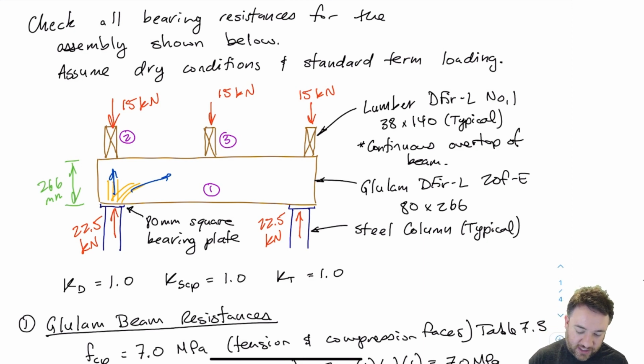So 15 kilonewtons from joist 2 goes directly to the steel column support. So 15 kilonewtons out of that 22.5 are directly from the joist. The rest, the 7.5 kilonewtons that are remaining, are coming over from joist number 3, right? Which half of it goes one way and half of it goes the other. So it's only the 15 kilonewton portion at the left end of the beam, the portion that goes all the way through the beam from top to bottom, the 15 kilonewtons, that's the load that's causing the squeezing. So that's the load we use to check against when we find what the squeezing resistance is.